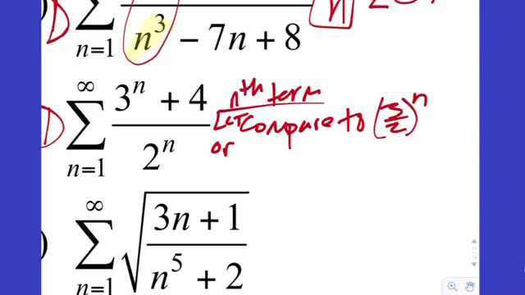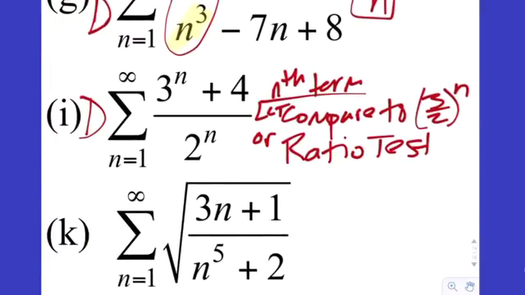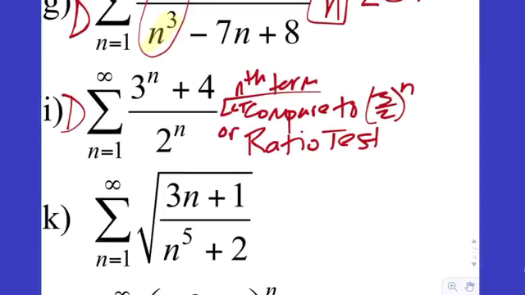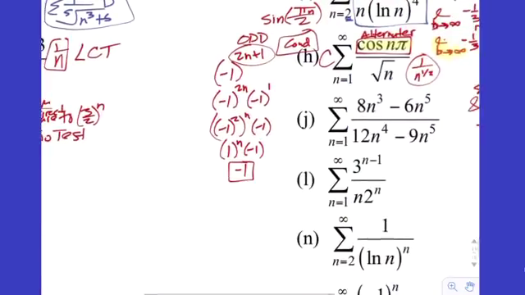Or, what else would work? Well, the root test would work if the plus 4 wasn't there. How about the ratio test would also work? The easiest, though, is the nth term test. 3 to the n over 2 to the n goes to infinity, so that's a time saver. But it is one off of a geometric series, and you would be able to say that 3/2 diverges, so 3 to the n plus 4 is bigger. It also diverges. So you could do a direct comparison there, actually. Direct. But again, the nth term test saves some effort there.